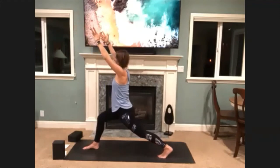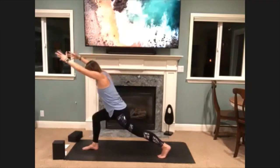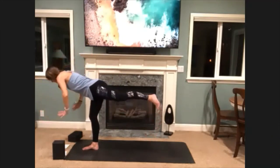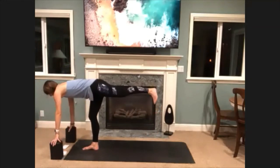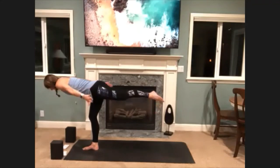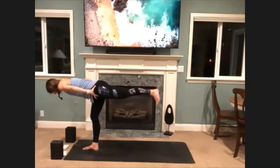So hips and shoulders face in the front of the room. Again, we're gonna lean on our right foot, but this time lean forward. Shoot off with your left foot again. Find warrior three. So you can use your block here, or your hands can be in prayer position on your hips, out behind you, wherever you're feeling comfortable. Push the heel towards the back of the room. Extend the crown of the head. Try to become parallel to the ground. Toe pointing down.